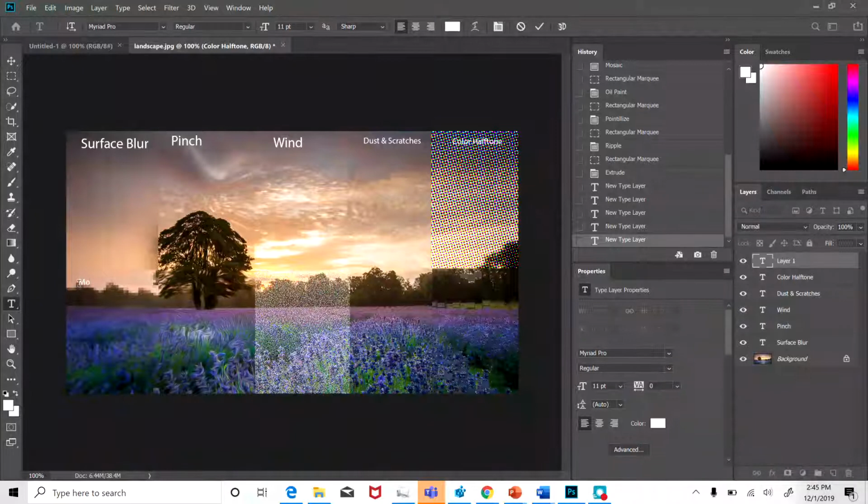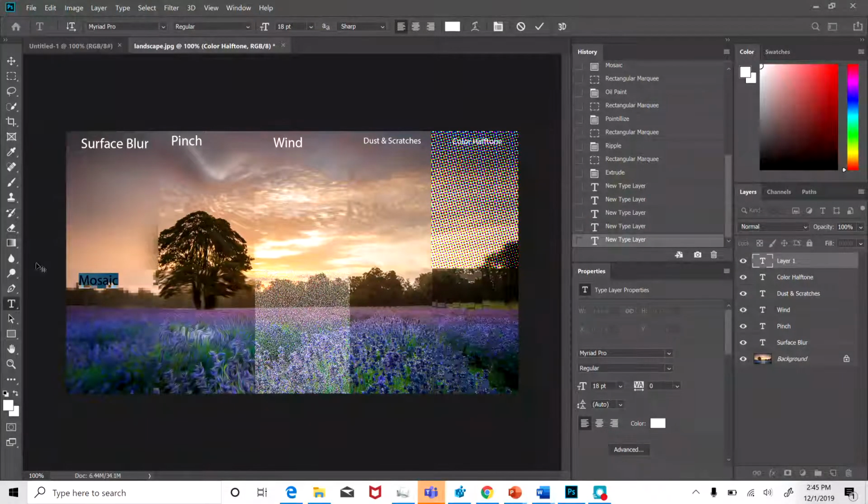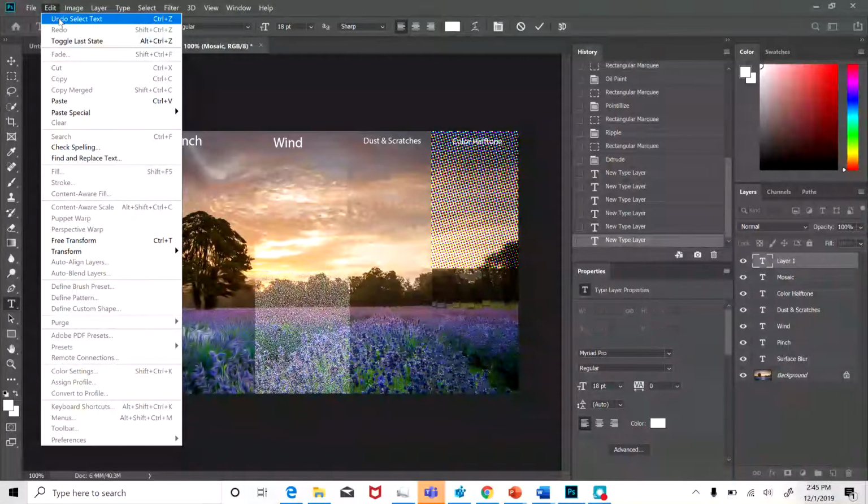Mosaic. I'm going to go ahead and take this back up to an 18 point because we have ones that are going to be a little smaller now. Okay, back text again. And undo select text, so let's just undo.